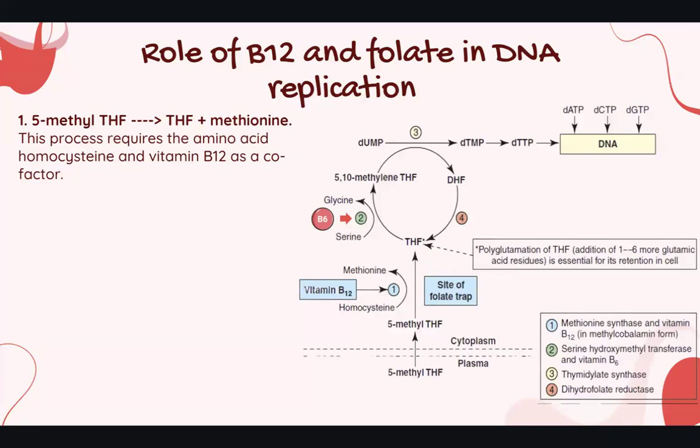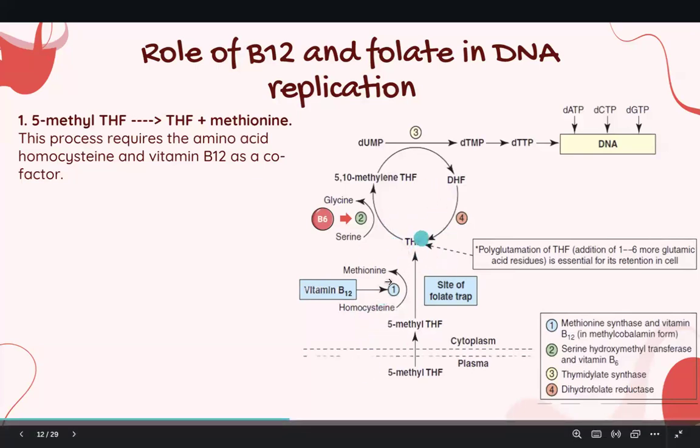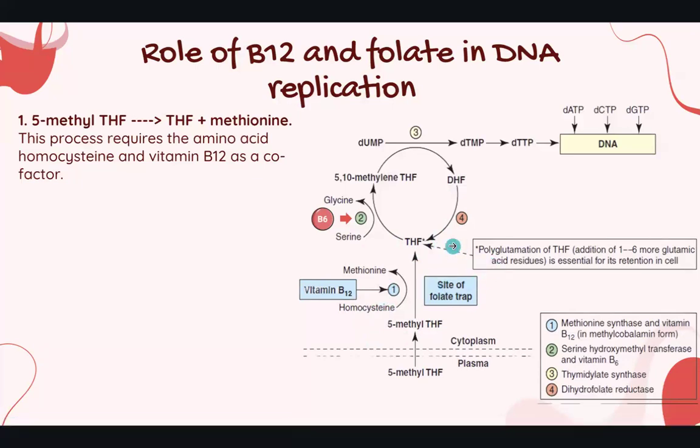So THF inside the cytoplasm attaches to glutamate, and this process is important because it protects the tetrahydrofolate from hydrolysis or degradation in the body. And this prevents the efflux of tetrahydrofolate, it prevents it from getting outside the cell. It stays inside the cytoplasm and it doesn't get out by polyglutamation. This is important. Please do remember this.